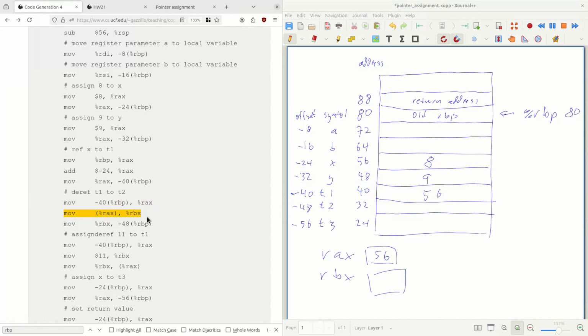All right, so here's one of our dereference operations. So how does the state of this machine change after this? Yeah? It dereferences what's in RAX, so it'll get the value of 8 in there. Okay, so why is it 8? Because these parentheses say load from whatever address is stored in RAX. Address 56 is stored in RAX, so it loads whatever that value is into RBX. That value is 8, so now RBX holds 8.